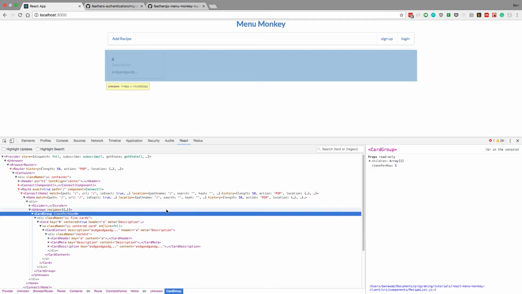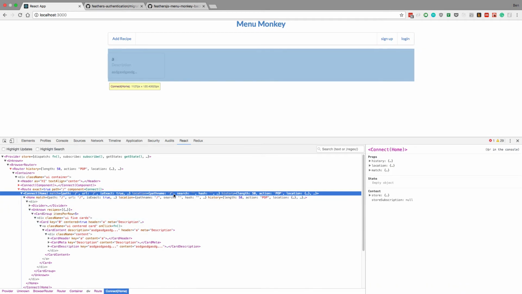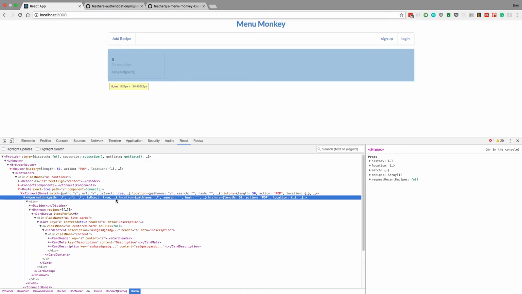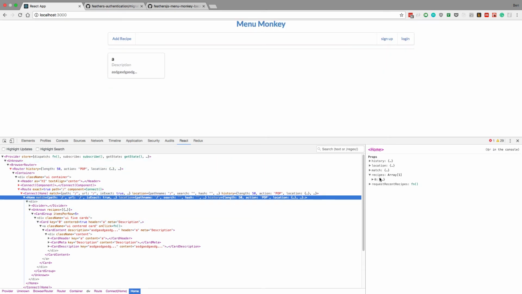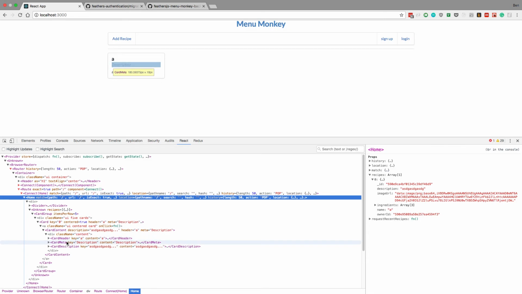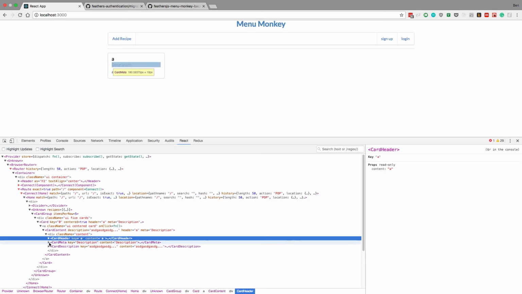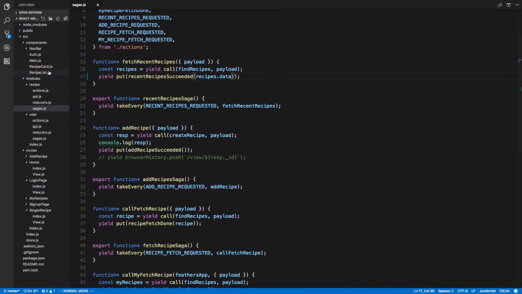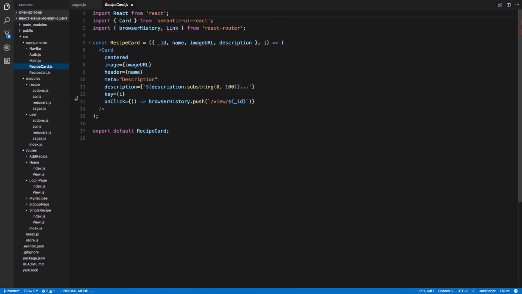Card group, connect, home, recipe, image URL. Am I using image URL here? Card header. Let's see. Image URL.